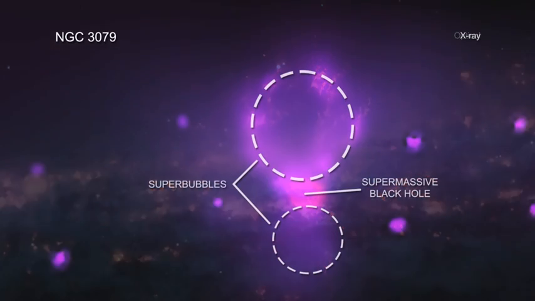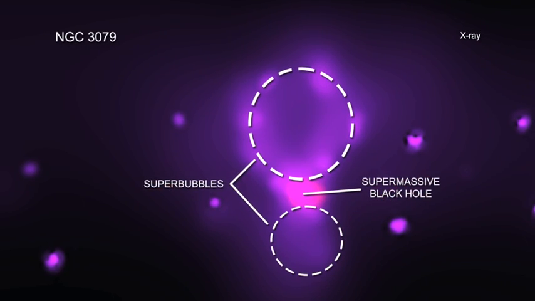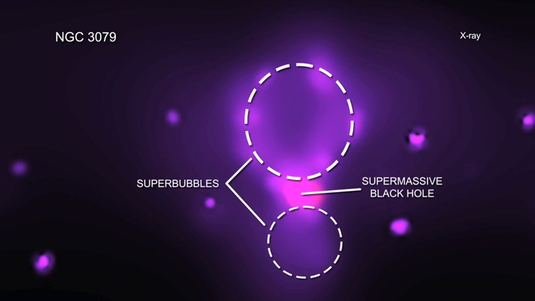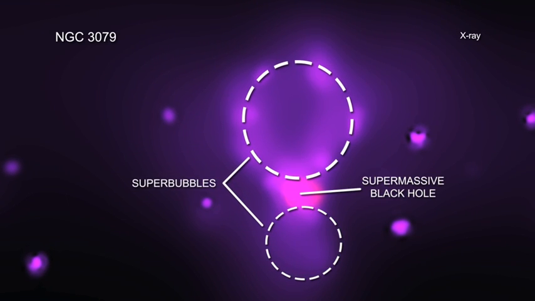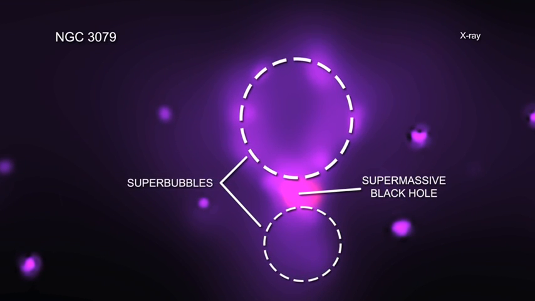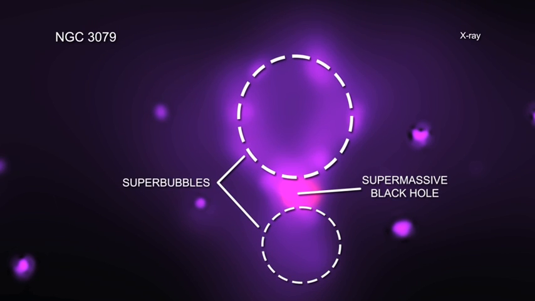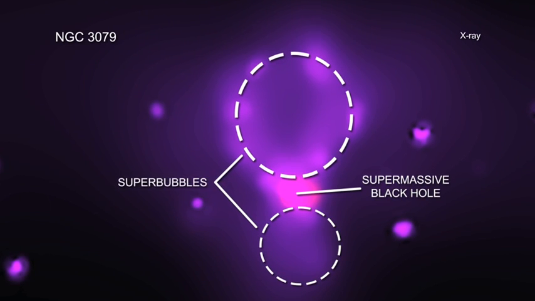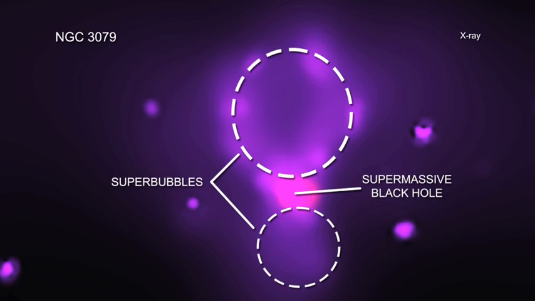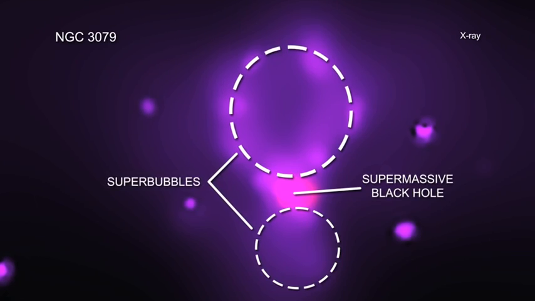New observations from Chandra show that in NGC 3079, a cosmic particle accelerator is producing ultra-energetic particles in the rims of the super bubbles. These particles can be much more energetic than those created by the world's most powerful accelerators, like the Large Hadron Collider.